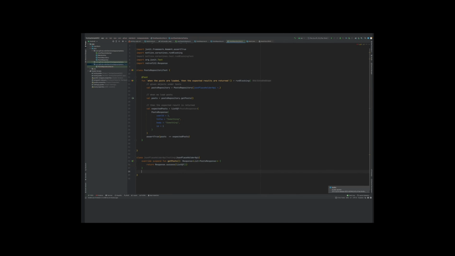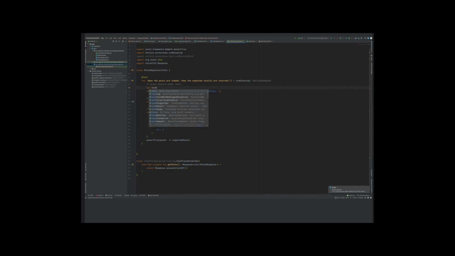So I just provide here the test JSON for this whole API testing, and let's provide this.